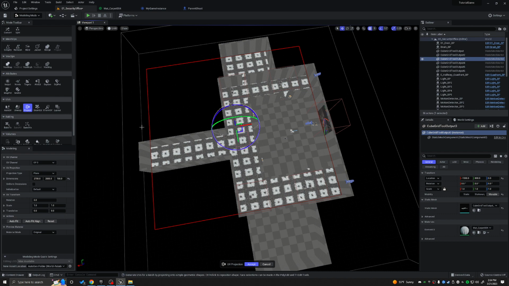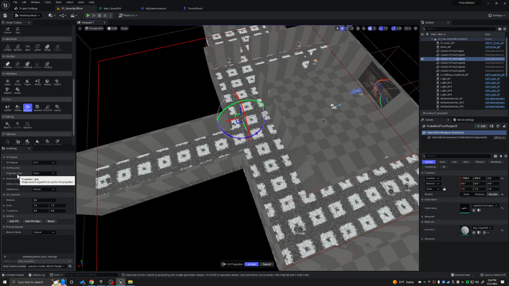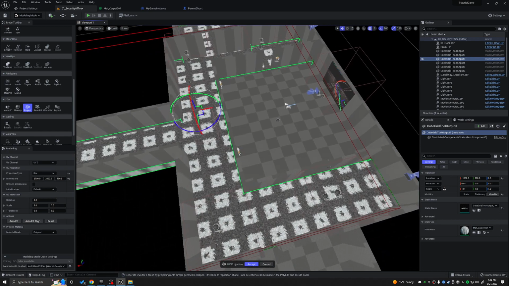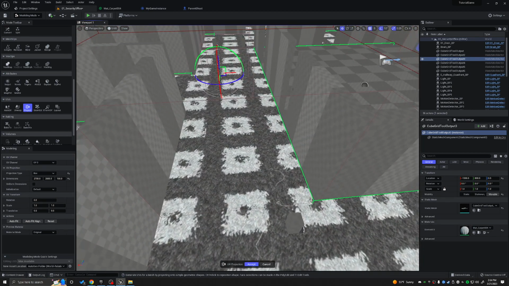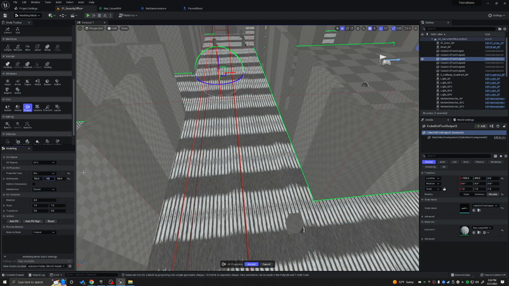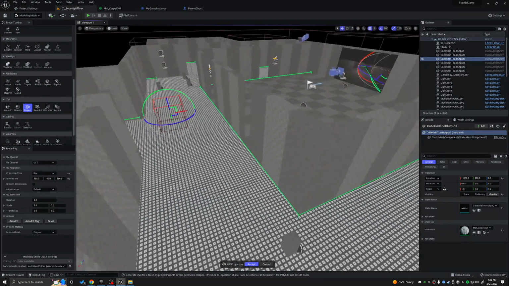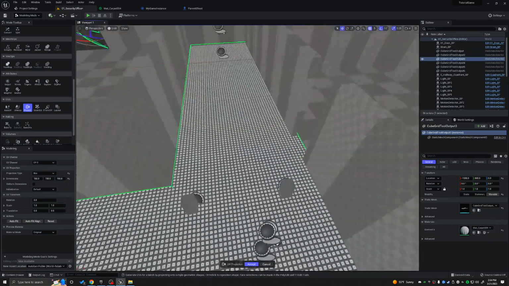So the first thing we want to do, because this is a 3D model, is instead of on the projection type on plane, change this to a box. Then on the dimensions, this is something you can play with until you get something that you enjoy. So for example, I would say around 150 tends to be pretty good. So if I put around 150 on each of these, the UV is going to be nice and flattened out here. Again, this will be a better example on the wall.